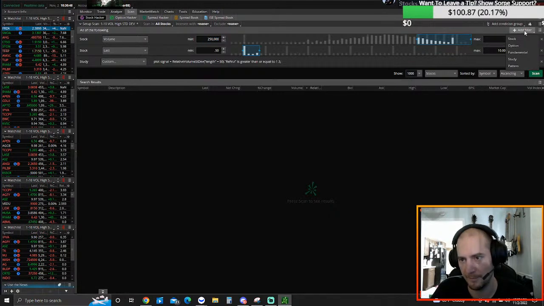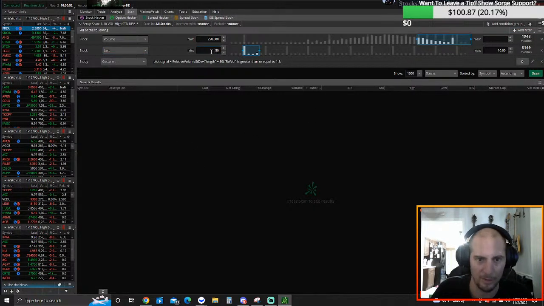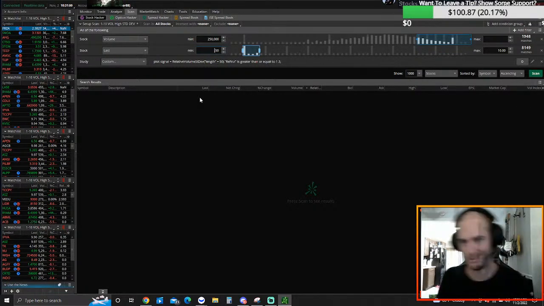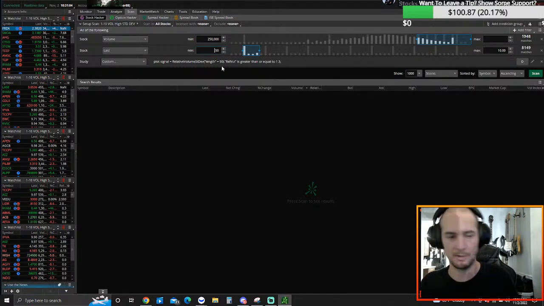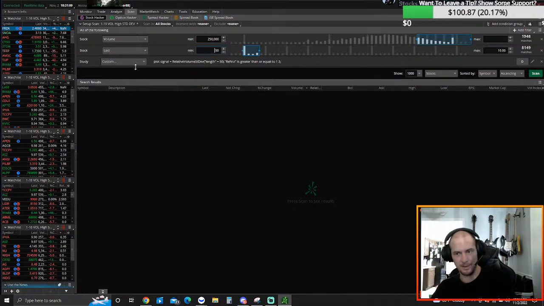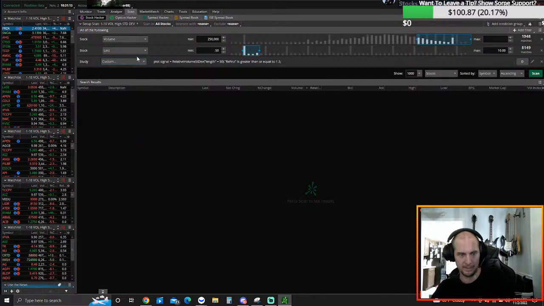Then we'll add another filter, stock, drop down box, click last, and then we'll do our little price filter here. From 50 cents to $10 is what I have it set at. You can set it at $1 to $10. You can set it at 25 cents to $10. You can set it at $5 to $500 if you want to. It's all personal preference.